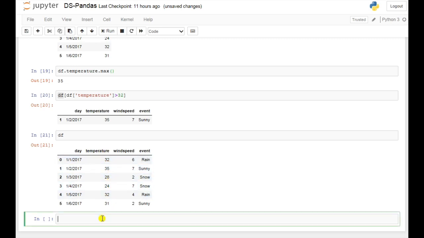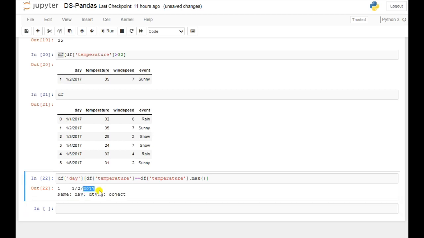For that I'll write df in brackets day, and in brackets df, again in brackets temperature, equals to df temperature dot max.